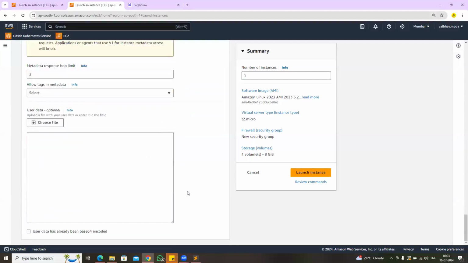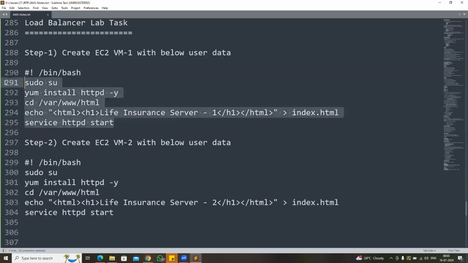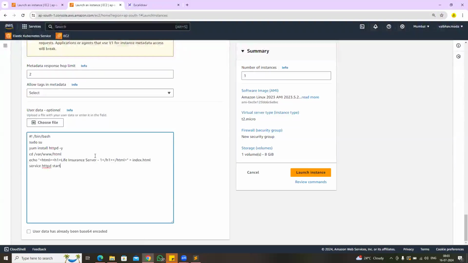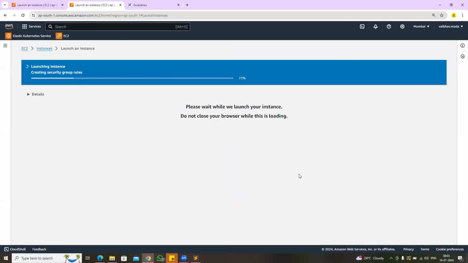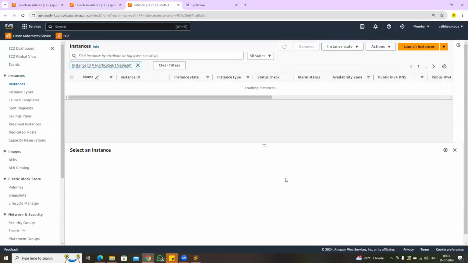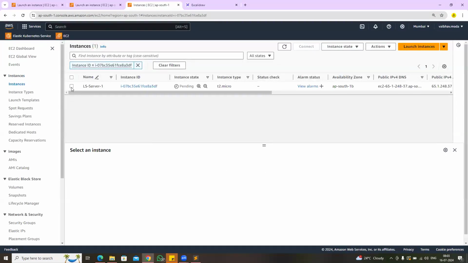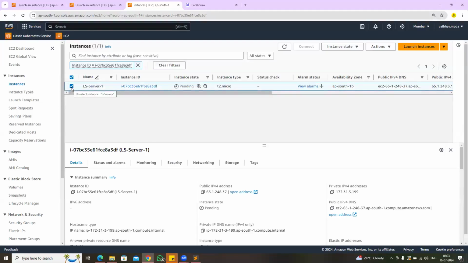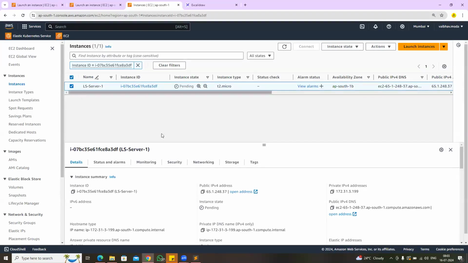Scroll down, go to user data. In this user data, I need to configure the script. This is my script. I'm configuring this, so click on launch instance. With this, my machine will be started. For this machine, I have to enable security group inbound rules, which are used to allow the traffic. Instead of this, you can create one security group and use it for both machines.